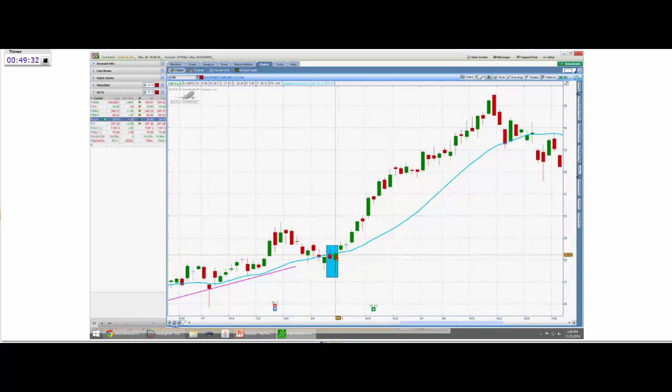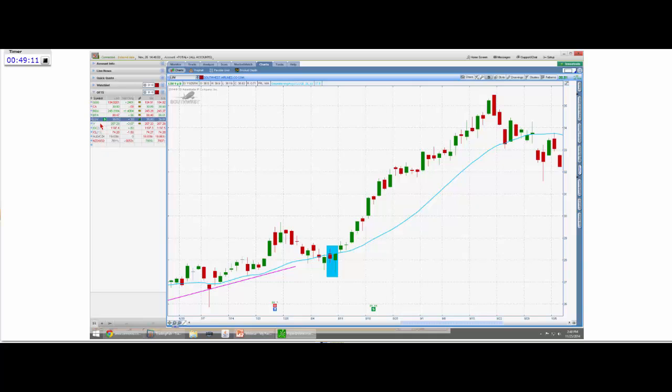We went from, let's see, the high of the engulfing bar was 28.30, went as high as 35.49. Now, don't expect to get the exact top. None of us know exactly where this is going to turn around. But along the way here, there were plenty of opportunities to take profit.